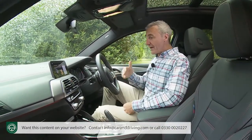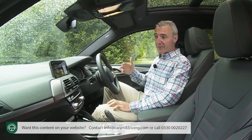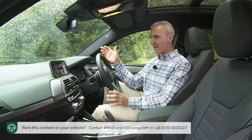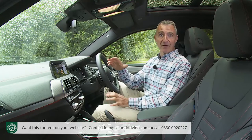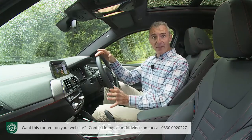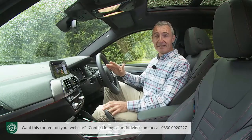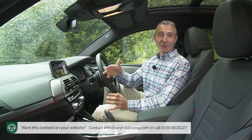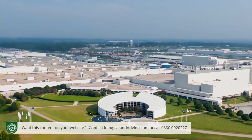Taking a seat behind the wheel, the driving position is a bit lower than in an X3 but still feels pleasingly commanding if you're switching from a 3, 4, or 5 Series. For the first time in an X4, you're treated to a properly premium experience. The old F26 X4's cabin was beginning to lag behind rivals in terms of overall quality, and certainly didn't appeal to owners downsizing from the X6. This interior might. All the materials feel great to touch, and the proper leather and metal finishing on this plusher variant feels very special indeed. The layout is difficult to fault and everything seems faultlessly screwed together by the US Spartanburg factory.